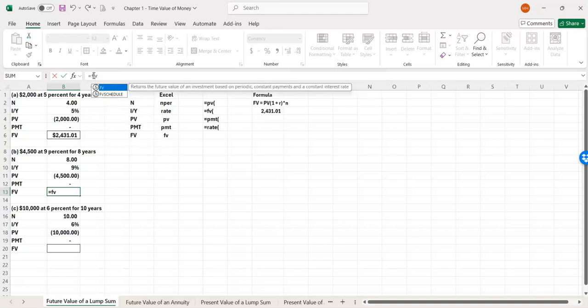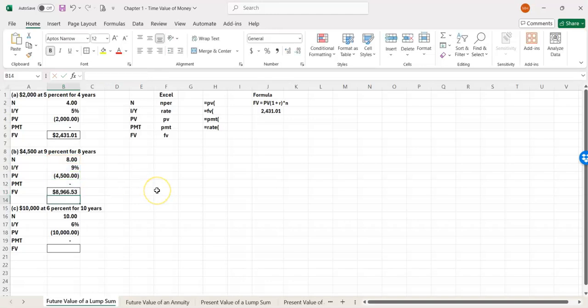So equals FV, and then rate, comma, number of periods, comma, payment, comma, and then future value, and then enter. So $8,966.53. Makes sense. We've got a larger sum of money, larger investment, higher rate for a longer period of time.